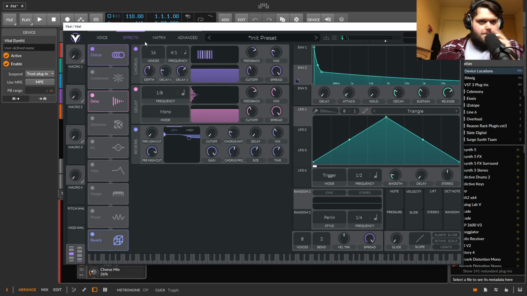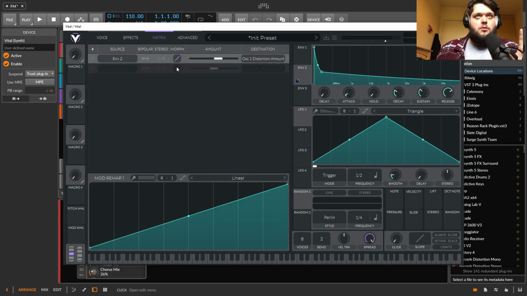Another thing that people don't often talk about when they do FM tutorials that I just want to cover quickly is how expressive FM can be. A lot of the time what you want to do is take these FM amounts and change the way they're playing based on how you're hitting your keyboard and stuff. And a lot of people who are beginning in sound design maybe don't know that.